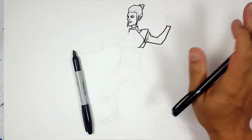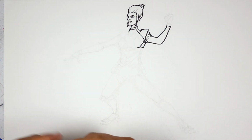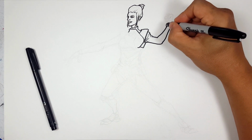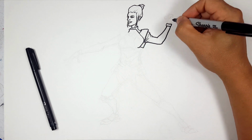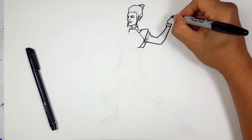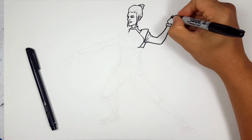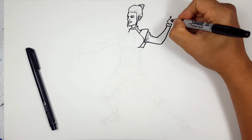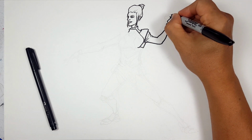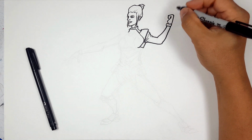Okay, let's not go too crazy. I was going to draw more lines, but that's good. So here I'm going to draw the wrist, or the edge of the glove, like that, which is the wrist, and then draw her hand up in a fist. And to do that, I'm going to come in here and draw the inside of the hand. There's the crook of the fingers, like that, the pinky. So I could draw the back of her fist, like that, top of the finger, like that.